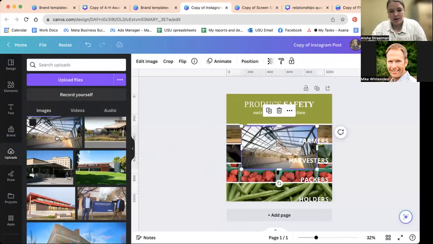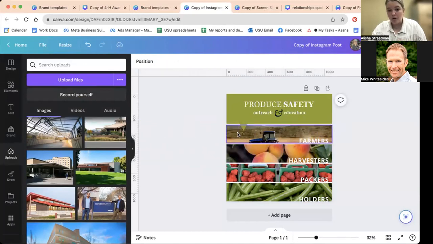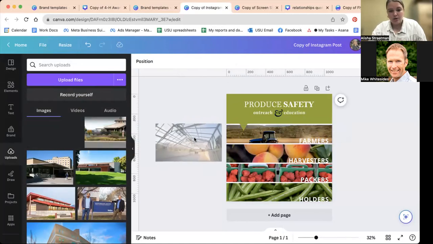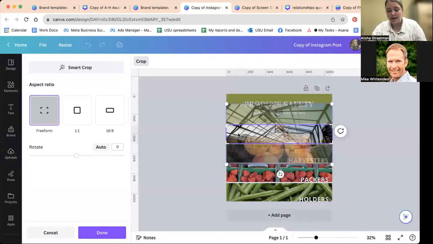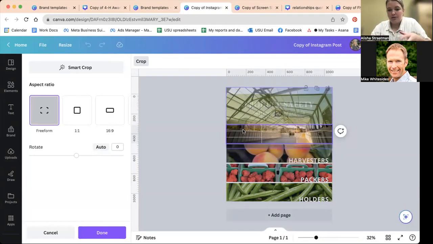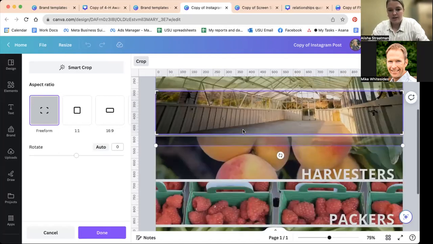You can just click your image and that'll add it right to the document, which is fine. But if you want this greenhouse picture right where the tractor is, you click and drag it into it. Then when you double click, it selects the picture kind of like transparent around the actual photo. And as you move it up and down, you see the darker parts. That's where your photo will be displayed on your design.